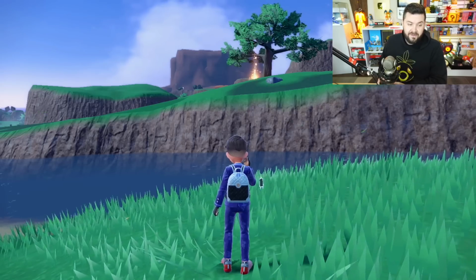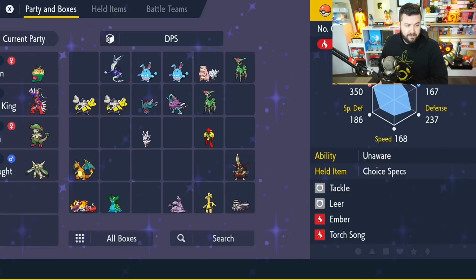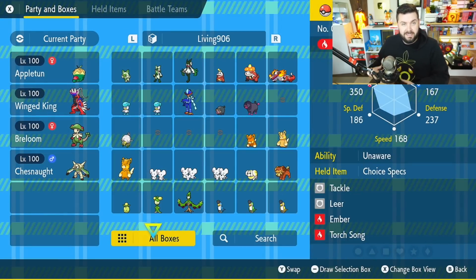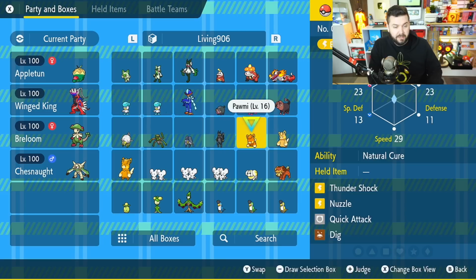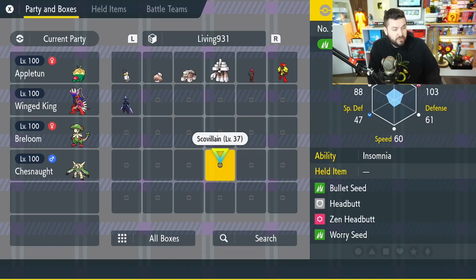So if you have not done so already, now would be a phenomenal time for you to go into Pokemon Scarlet and Violet and then look at your box order and then organize it as per how you want to put it inside of Pokemon Home. Me, I'm doing a living form decks, so because of that, I have all of them listed here, ready to go, including like Oinkologne, who I have the male and the female version because there are gender differences. I have the Mousehold family of 3, family of 4, all 4 Squawkabillies.